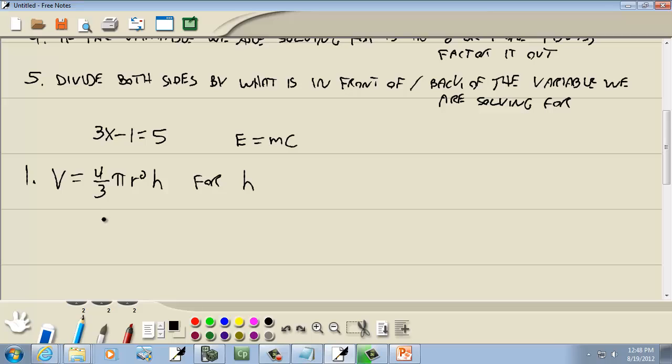We do that by multiplying everything by the LCM of all our denominators. Now we only have one denominator, the 3. So multiply the v by 3. And we'll multiply the 4/3 pi r squared h by 3. Now, when I say everything, see how these are all together, multiplication-wise? 4/3 times pi times r squared times h. We're talking about items separated by pluses and minuses. They may be terms or they may not, depending upon the problem. Okay, so the 3s are going to cancel. And we got 3v is equal to 4 pi r squared h.